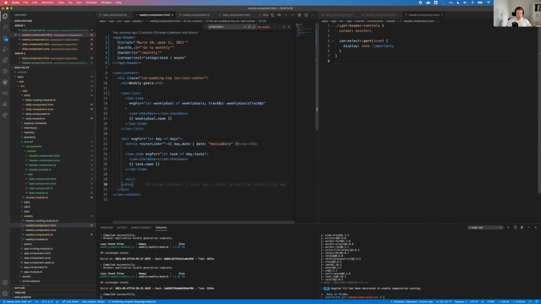And yeah, this thing is taking up, so this should have some overflow, none probably, and then it should just overflow. It's taking up a little bit too much space, so that we can just make this a little shorter. So I can go monthly, and so this becomes weekly.